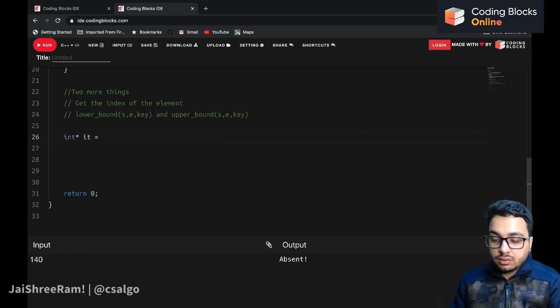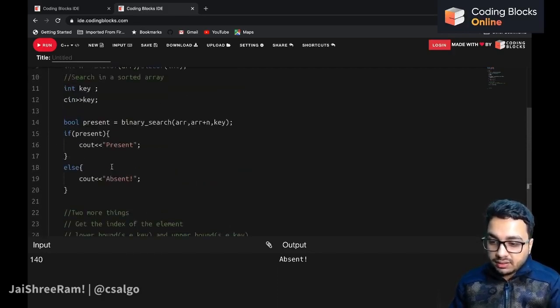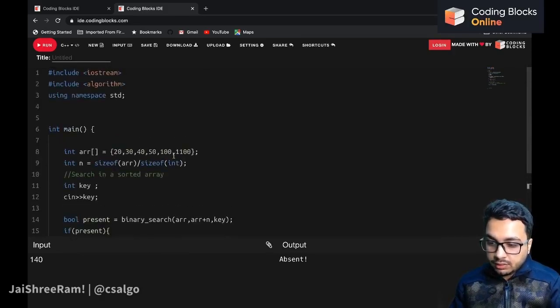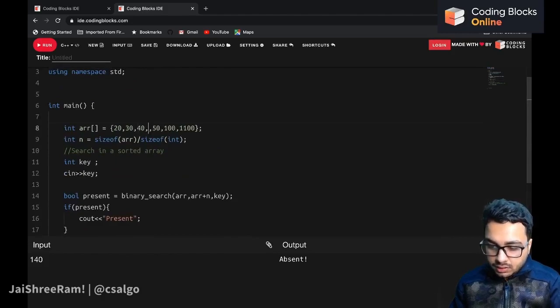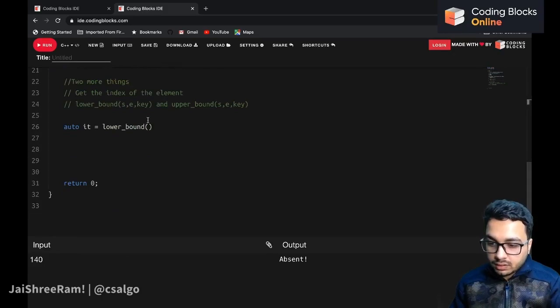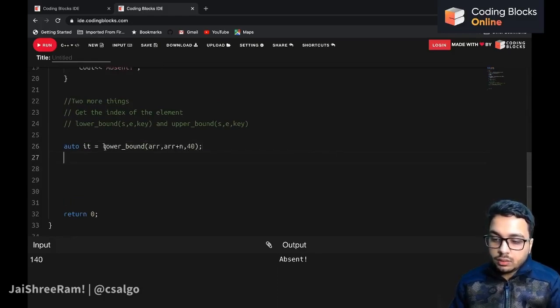So let me call auto it, and we are going to call the lower bound function on this array. Let's try to search for the lower bound of the number 40. So what will lower bound return?